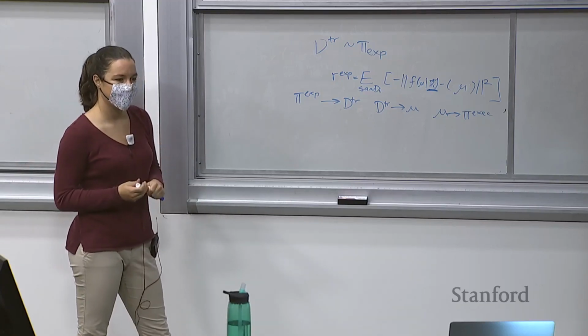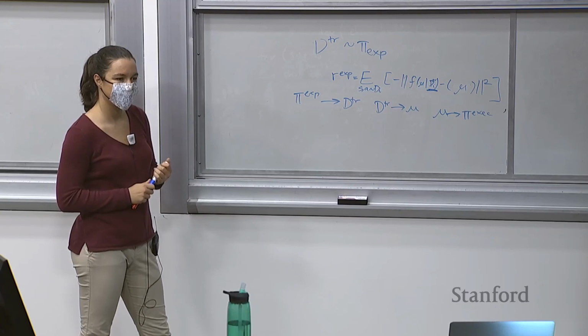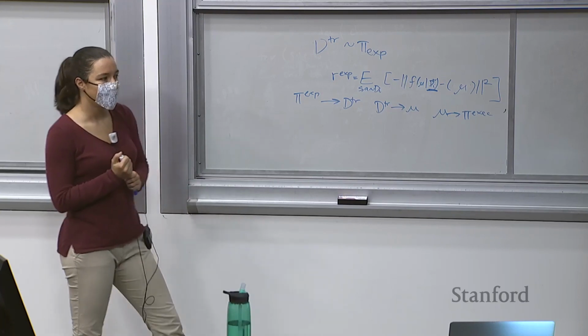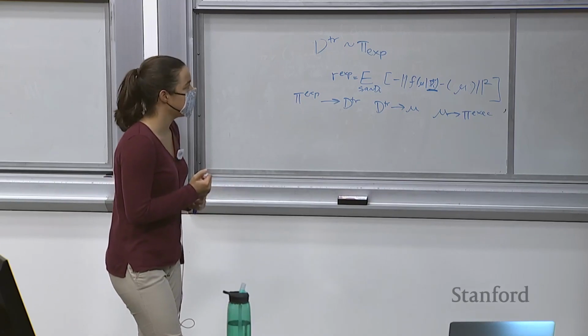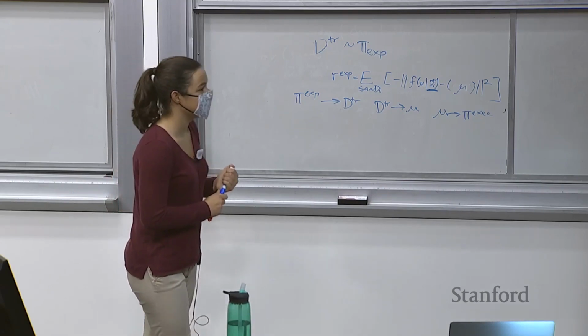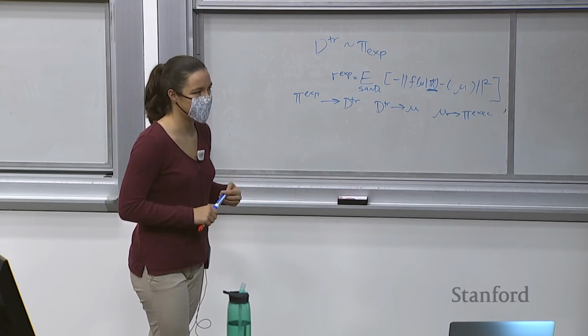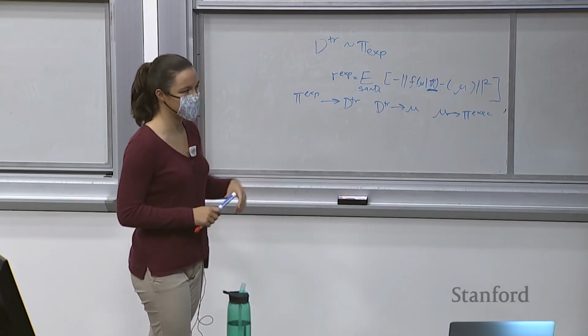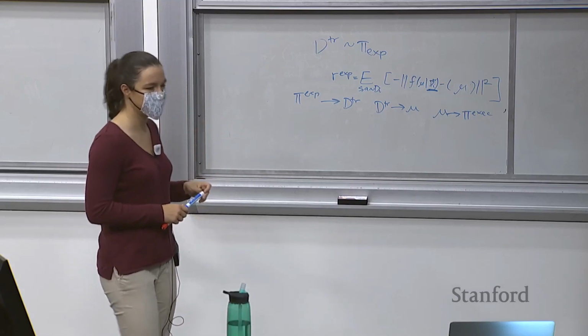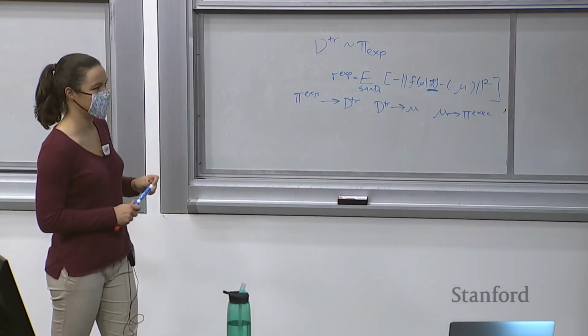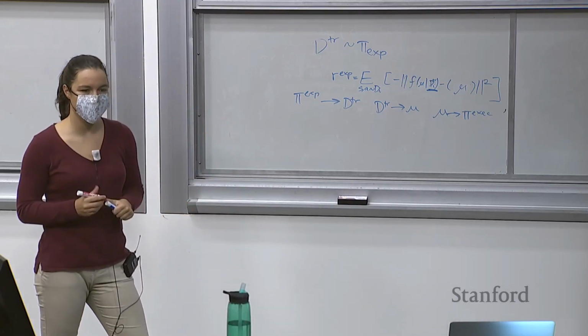Yeah? If you use a non-one-hot task identifier, is that probably going to be hard? Yeah, so if you use a non-one-hot task identifier, is this better? It is better if you can. In the next couple slides, we'll talk about an approach that will still work even when you have one-hot task identifiers, but it definitely gets a lot better if you have more informative task identifiers.